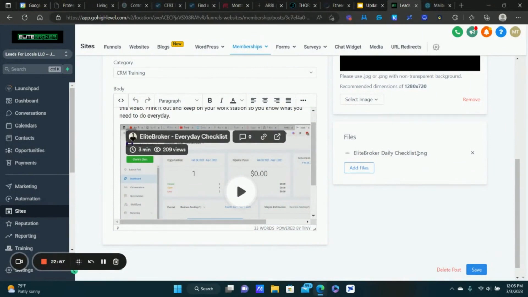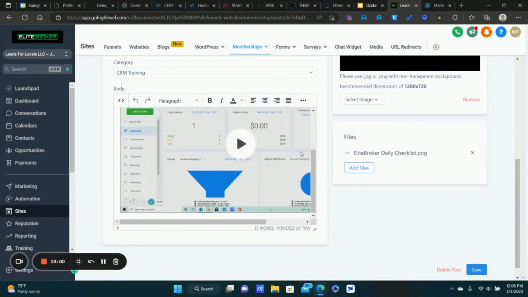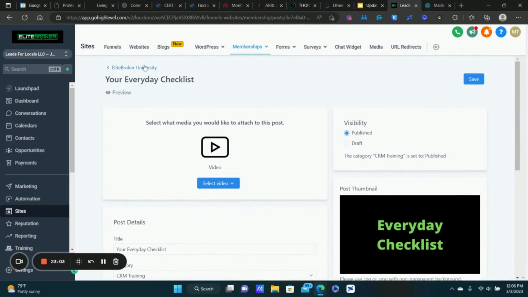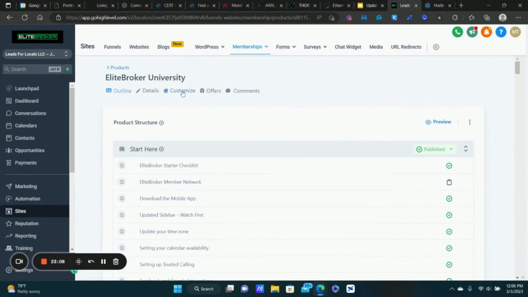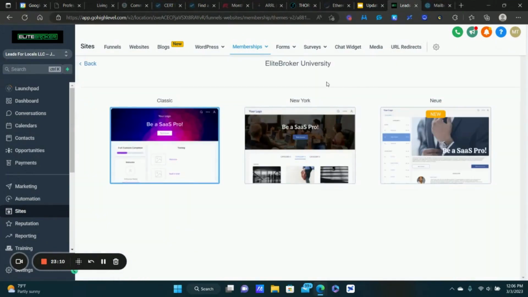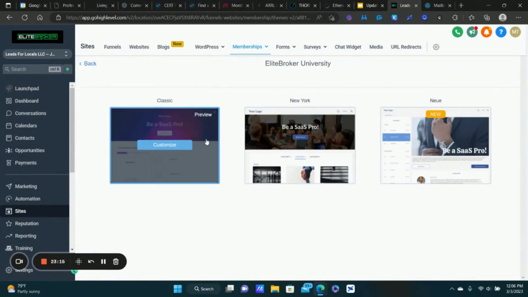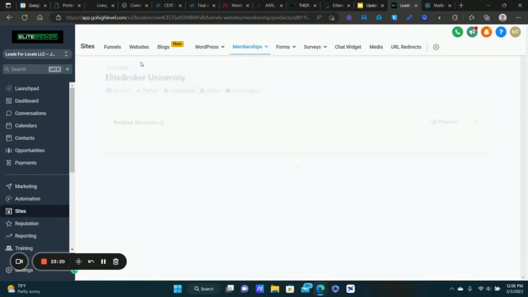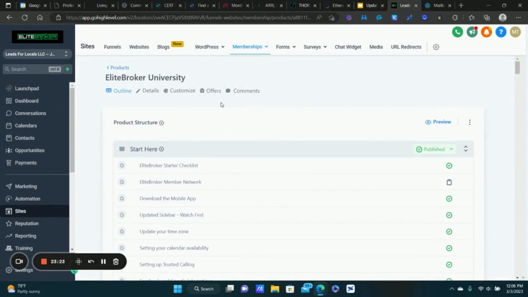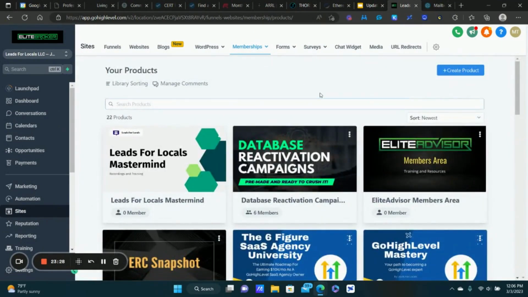So if you want them to be able to download something, this will be a clickable link right here. So really cool stuff, guys. I absolutely love the membership area. They also have themes. They have new themes as well. So if I click customize, I think they're going to be adding new ones pretty soon. As you can see, there's not a ton of them, but you can go into these themes and start customizing them for your business. So yeah, it's pretty easy to use. Again, it's one of those things you just kind of have to play around with. So yeah, great feature, great way to upsell different products, provide educational content, create courses for it.